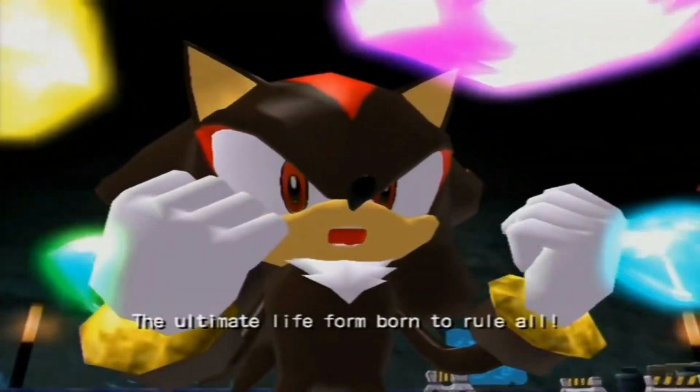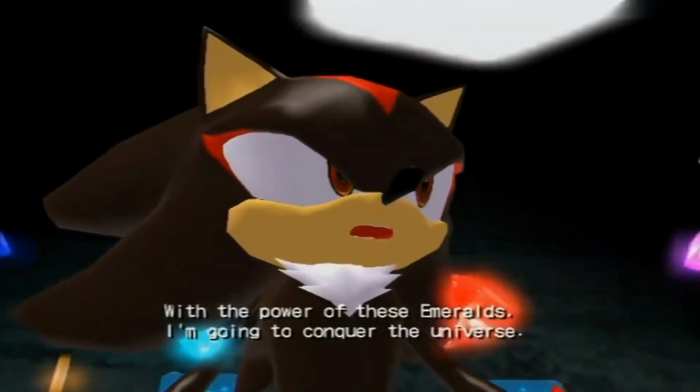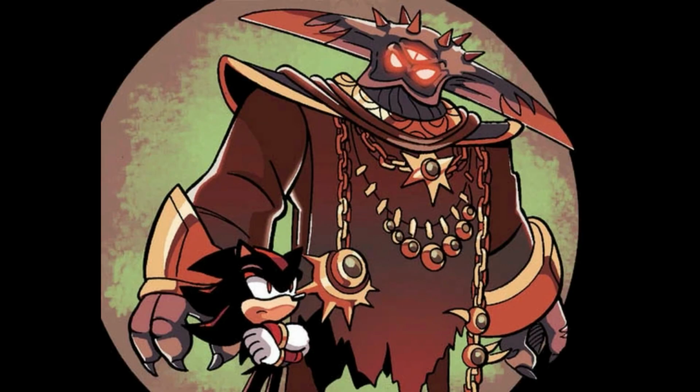This is arguably worse than a true evil ending, where the Black Arms just destroy the Earth instead of enslaving it. I'm sure most people would rather die than be enslaved for the rest of their lives. Shadow was made by the Black Arms. Shadow was made using DNA from Black Doom, essentially making him his son, which also explains why he can use the Chaos Emeralds to their full potential.